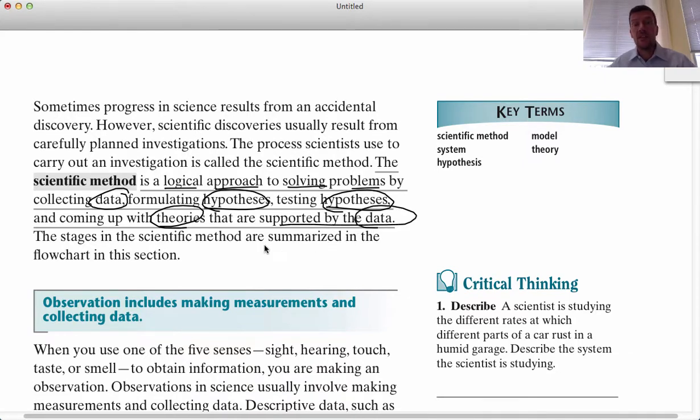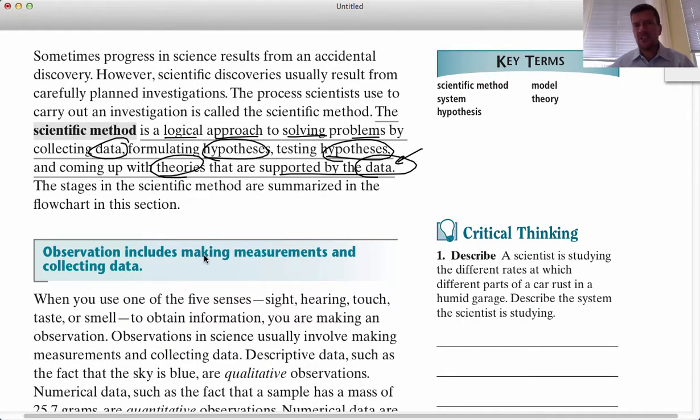That data may be observations, you may be using your senses, you may be actually measuring something, but it is largely based upon data, and from that data we are going to draw certain conclusions, make certain inferences. As I mentioned already, I believe that it's a certain way that you've been designed. This is somewhat innate in all of us, that we follow a particular method when we want to draw certain conclusions. It's not something that you have to conjure up, it's just something that you have to tap into.